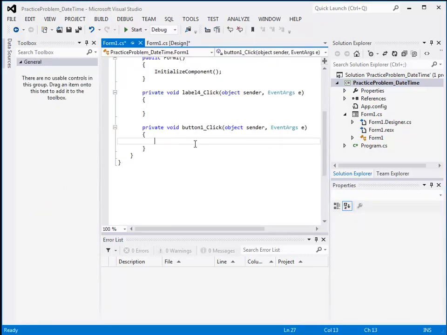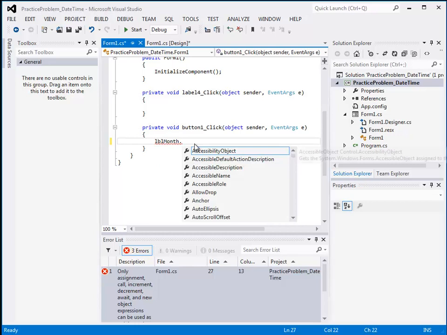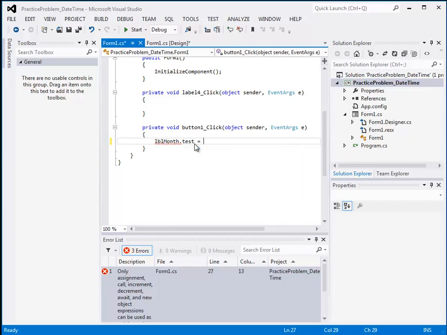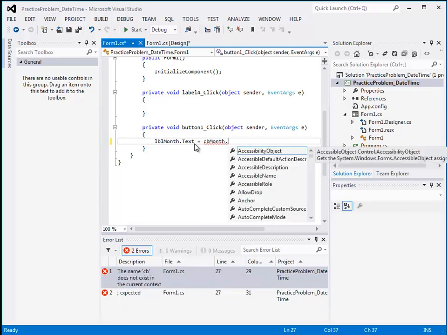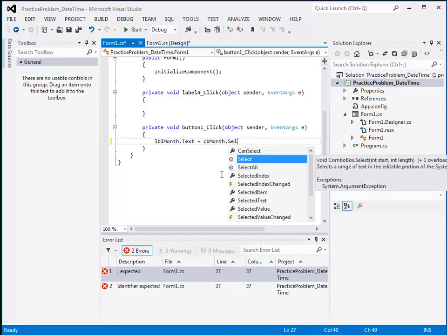Now, I can set that label LBL month dot text. Oops, make sure I get the capital text. And I can set it equal to the combo box. So I'm going to grab the CV month combo box. And there's a couple things under selected.